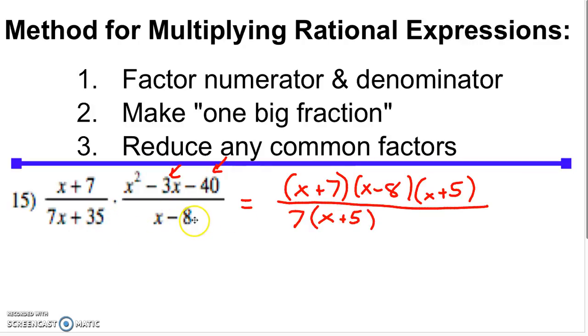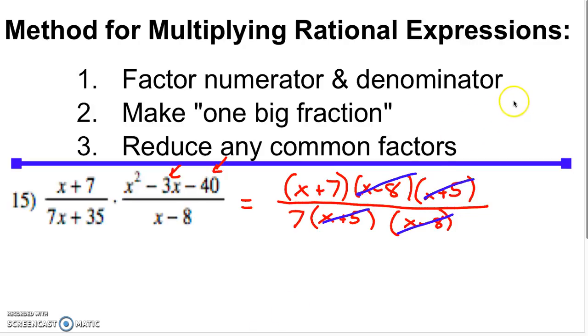And there's an x minus 8 in this second denominator, and since there's nothing we can do to it, I'm just going to write it there, again, in parentheses. Everything should go in parentheses. Once you factor everything and put it all in one big fraction, the idea is to cancel any common factors, because anything over itself is 1. So the x minus 8's cancel and the x plus 5's cancel.